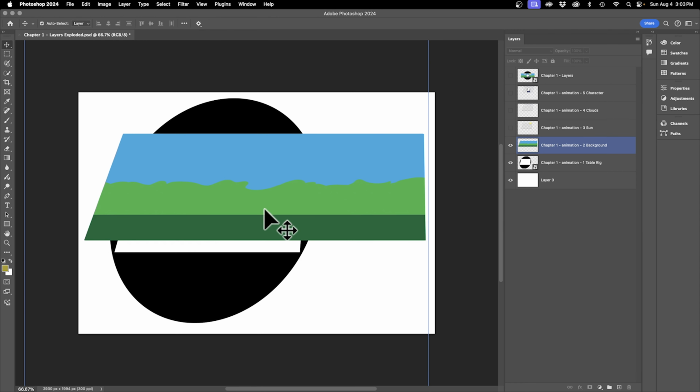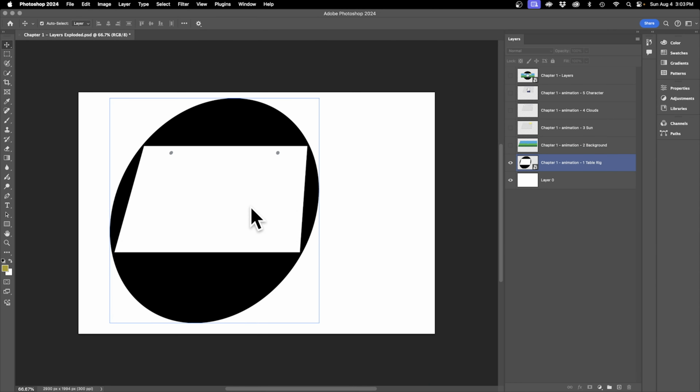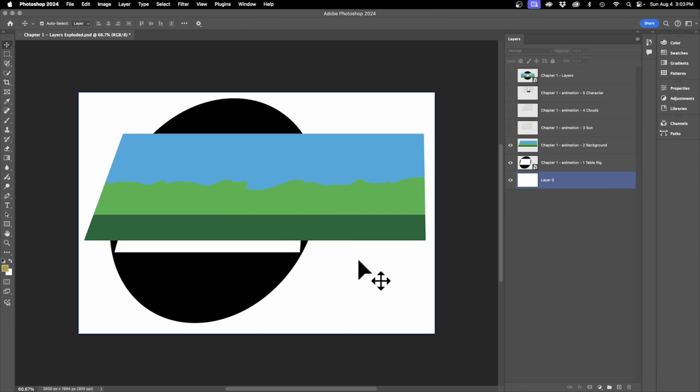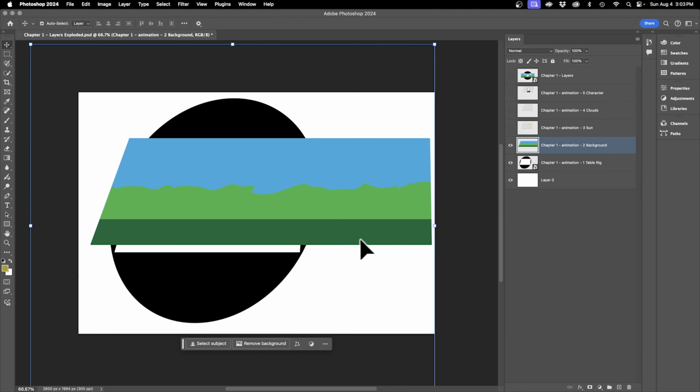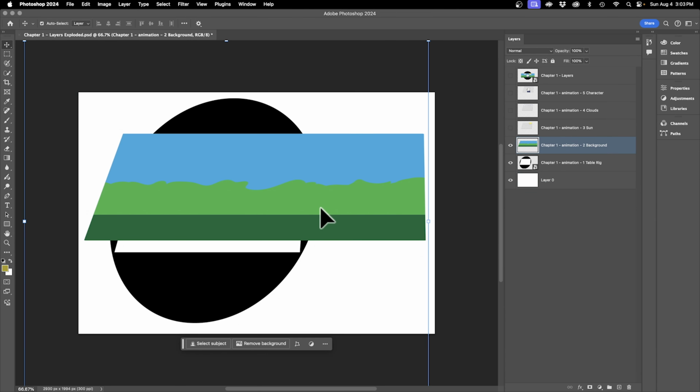This background frequently would be bigger than our target size. Like this white piece of paper right here is what we would end up with as our actual frame size, or what the video would actually be sized with. And having the background larger would allow us to move it back and forth to create that illusion of a character moving across the screen.